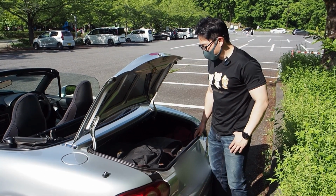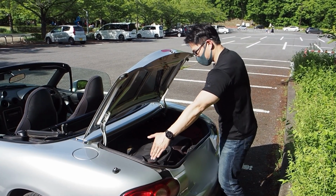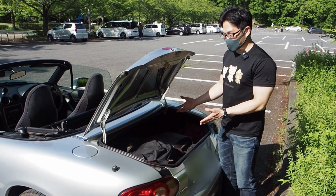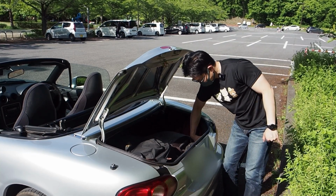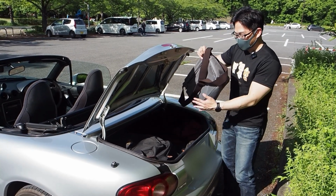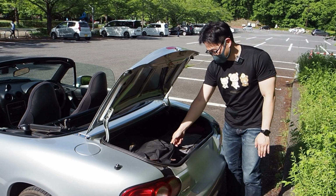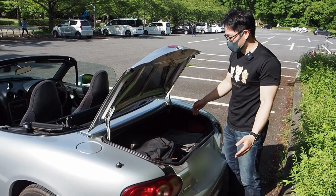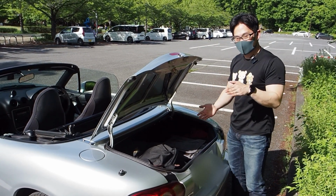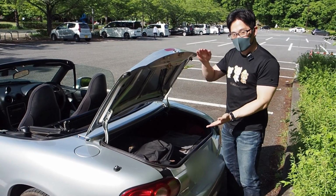So one place where you kind of win by buying an NC is the trunk. This is actually a fairly large trunk and the opening's bigger than the NC. So at first glance, this looks like, wow, I can fit a lot in here, but it's not deep. It's about that deep, which means putting this shoulder bag in is almost coming up to the top of the trunk. This backpack is basically the top of the trunk. So kind of this way and this way it's big, but depth, you can't really fit too much in here. So maybe a couple weekend bags, but they better be thin.